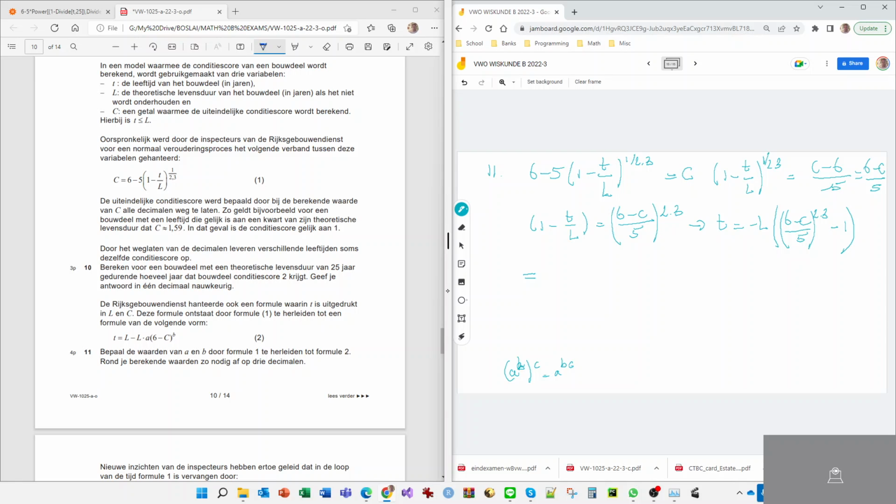Well, you can actually set this equal to here and find out what it is, but let's just write it as L. And here you see only 6 minus c to a power. So let's pull out this 1 over 5 to the power 2.3.